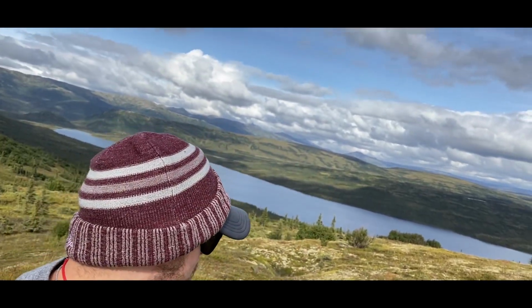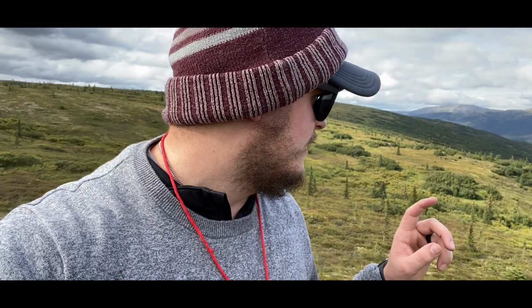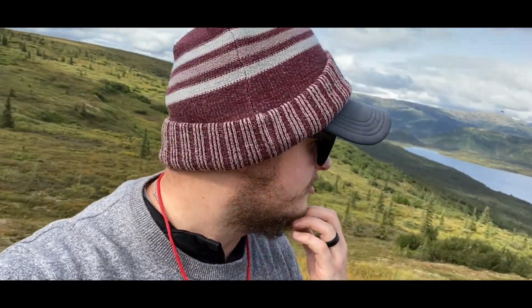So behind me is Wonder Lake, which might mean I'm not as far as I thought I am. I'm about to figure that out. I could still be as far as I thought I was, but I thought I was a little bit closer to that part of the lake there than what I am. So it's not a huge difference. It just might mean I've got about a mile further to go than I thought I would. But that's okay. I'm gonna flip the camera around and show you some more views of this lake, because it's really, really pretty. Hopefully the camera does it justice.